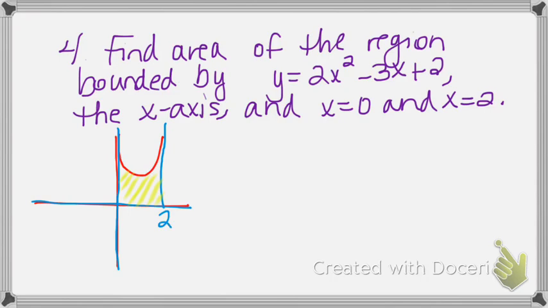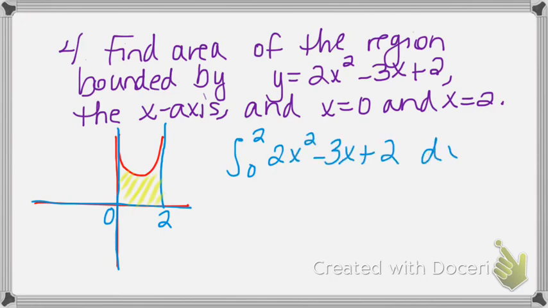So I know this is 2, and I know this is 0. And I could find those y values if I need to, but I really don't have to because I know that the area here would be the integral from 0 to 2 of 2x squared minus 3x plus 2. So then, after I figure out how to set it up based on the graph, if part of it would have been below the x-axis, you would have to make a negative to actually find the area. But all this was above, so that was nice.